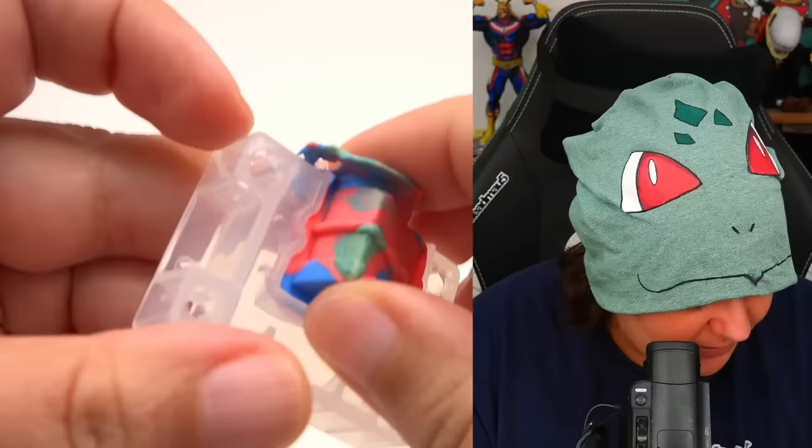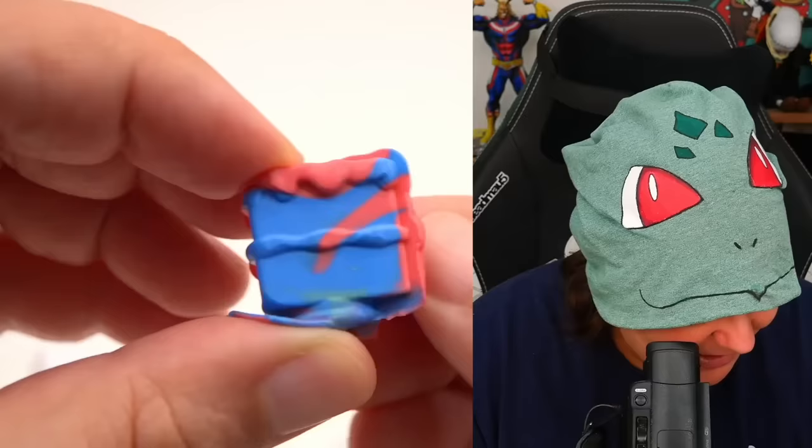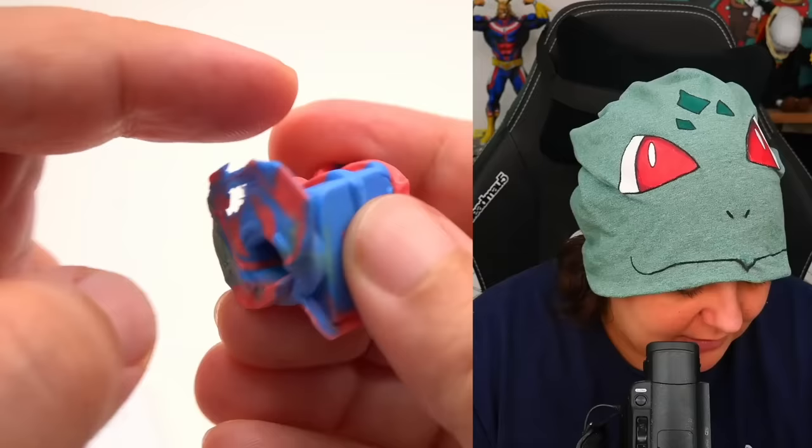So here's the cake and the weird piece of the mold sticking out. I'm not a fan of this. But it definitely feels more like an eraser than it does a mold maker because it's not as flexible unless it's really thin. Oh, hear that.